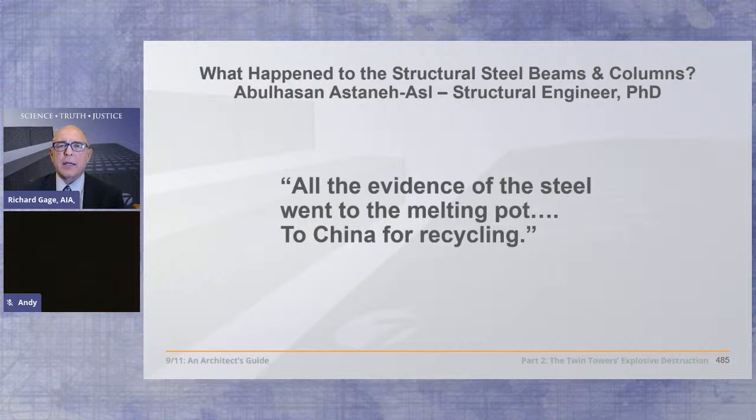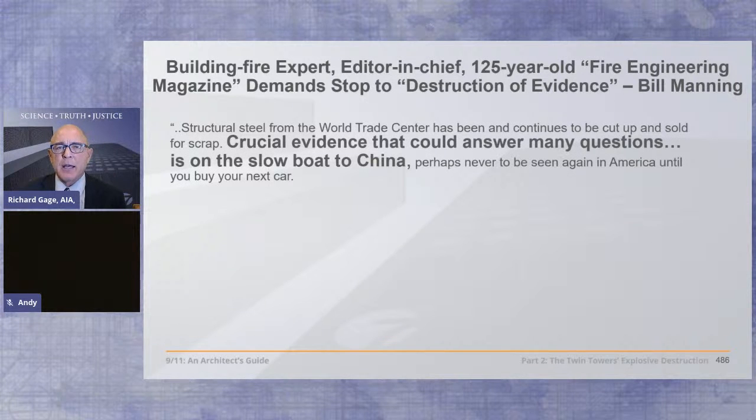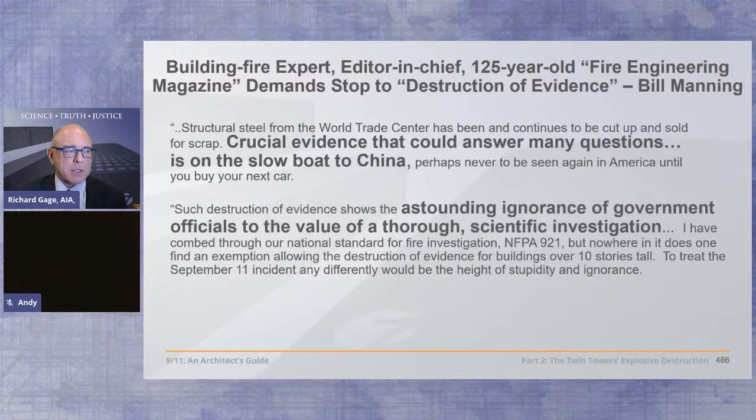Before forensic investigators could get their hands on it and do a proper forensic investigation, prompting Bill Manning, editor-in-chief of Fire Engineering magazine, to cry out: Crucial evidence that could answer many questions is on the slow boat to China, showing an astounding ignorance of government officials to the value of a thorough scientific investigation. The destruction and removal of evidence must stop immediately.